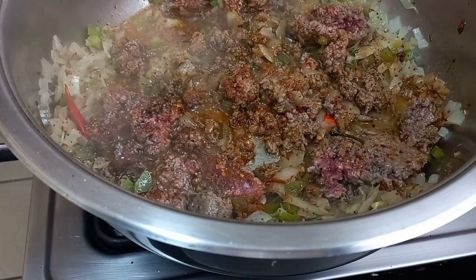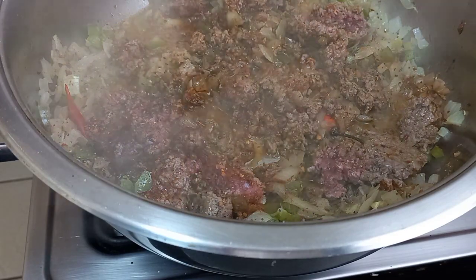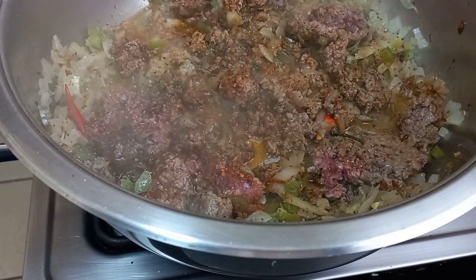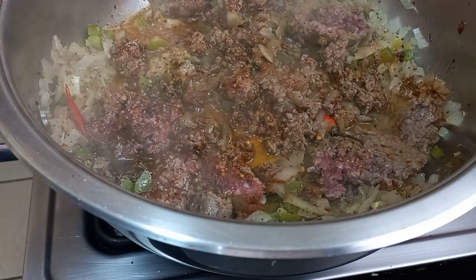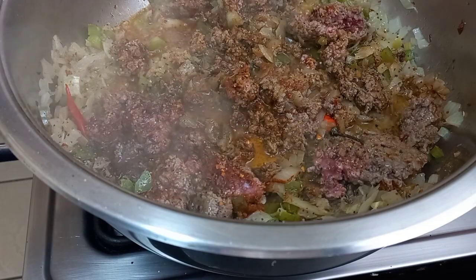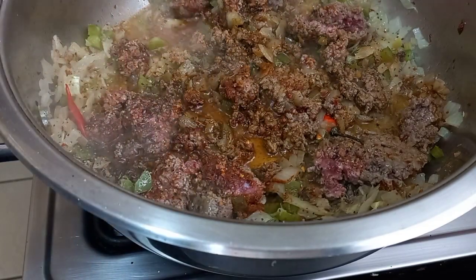Okay, and while this is cooking here, at the back there, my pot is on already for my pasta. I fill the pot almost halfway full, with a tablespoon and a half of salt, and a tablespoon or two of oil. And I'm going to wait till it gets to a boiling point, then I'm going to add my pasta.